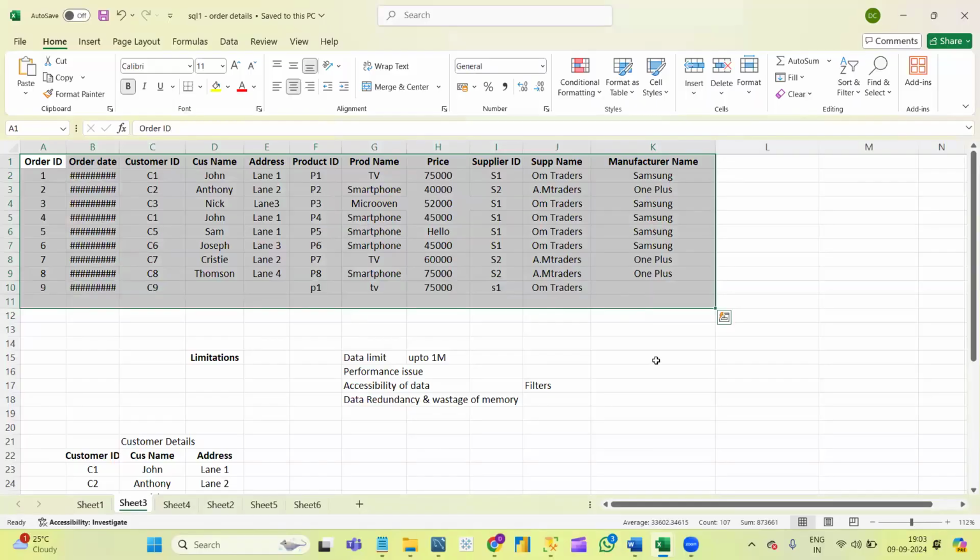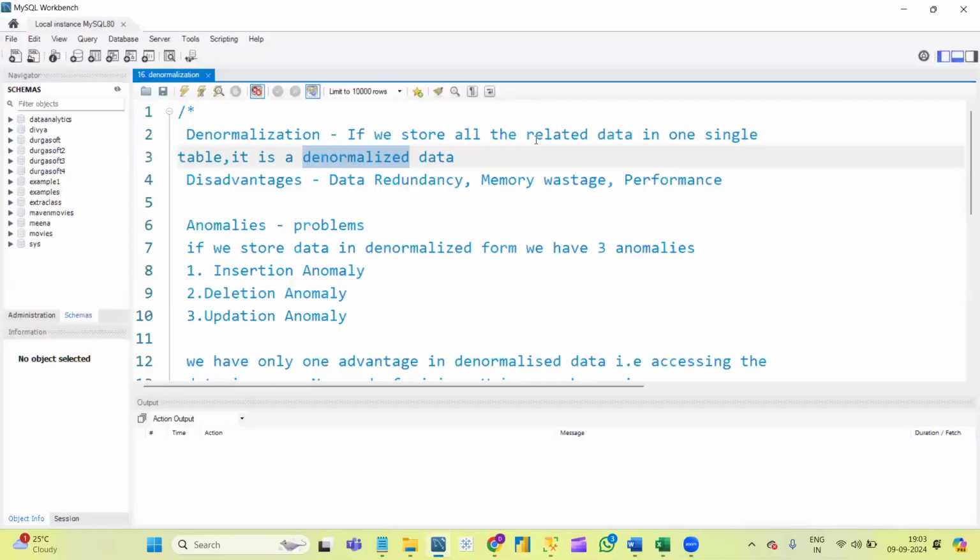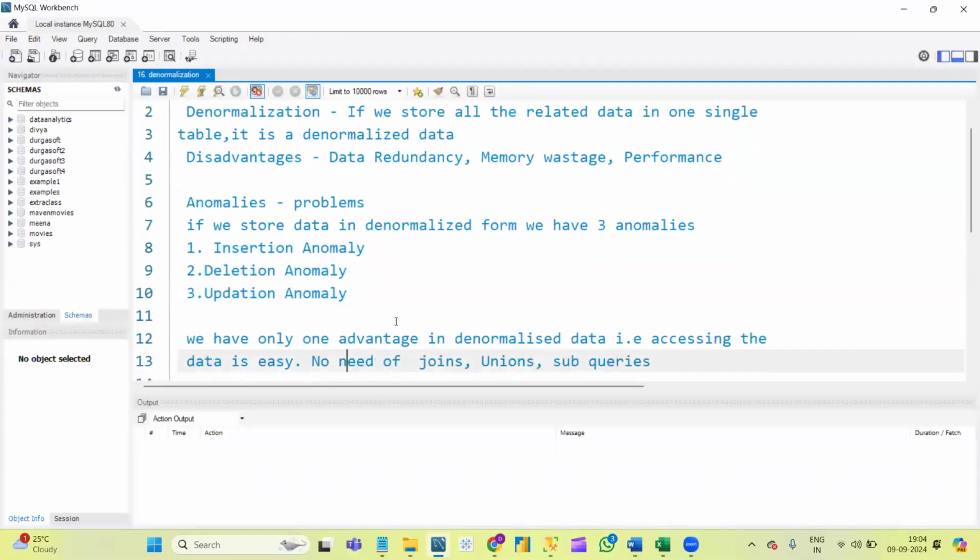If we store all the related data together in one single table, that is called denormalized data. And what are the disadvantages of storing the data like that? If we have denormalized data, we will face some anomalies. Anomalies are nothing but problems.